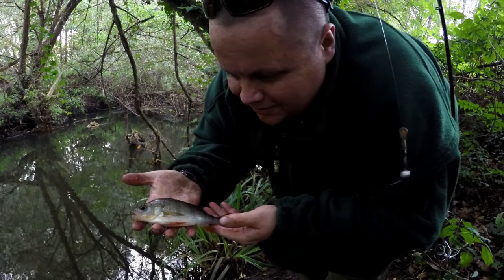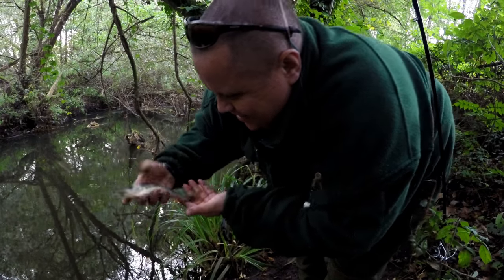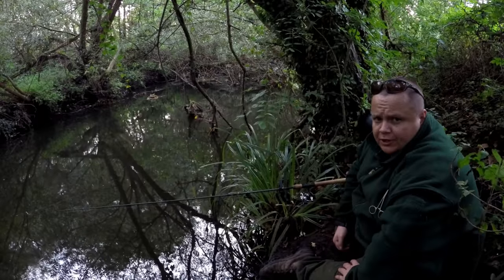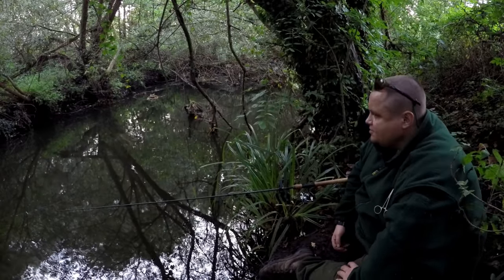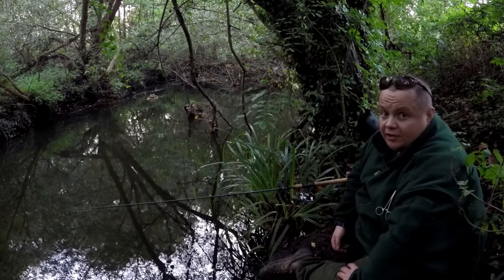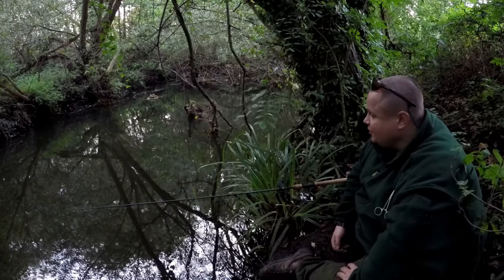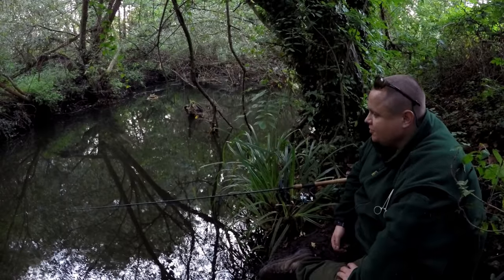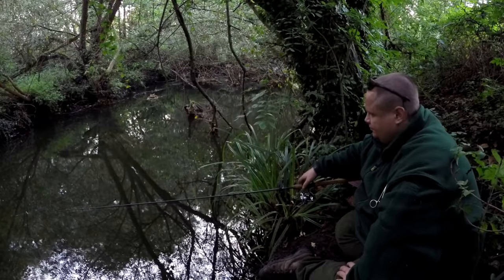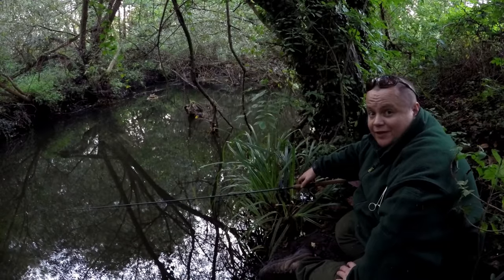Another little stripey. Just as I was about to check the memory card on the camera. Light's beginning to fade. Usually a good time. I mean, it's dull conditions anyway, plus the daylight's fading. There's going to be another chance at another decent perch. It will be around about now. But I'm certainly not going to be greedy, not after that wonderful fish.